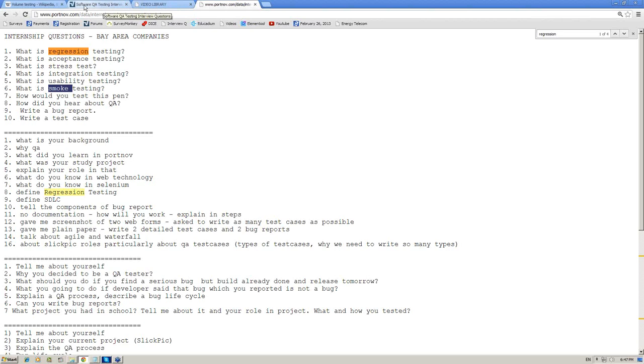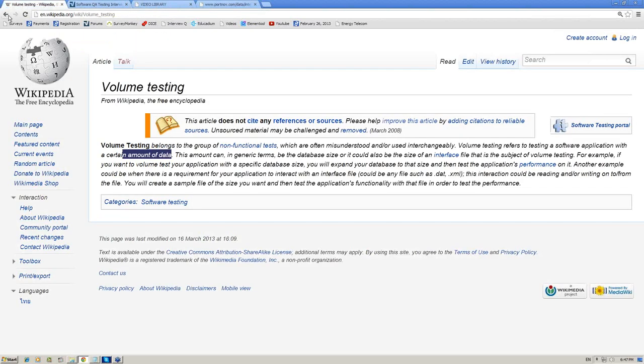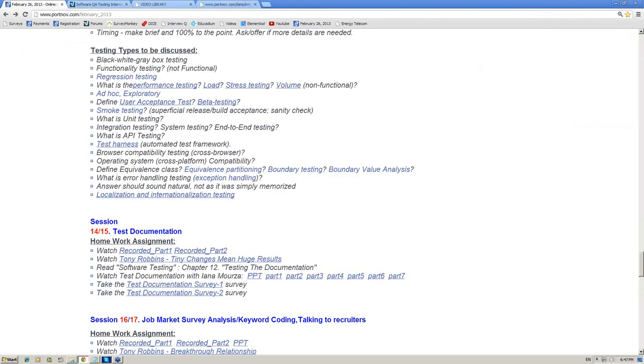Okay, let's take a look at the page here. What are other types of testing I would say are critically important? You know what? Black, white, and gray. Let's talk a little bit about this. As simple as it is, we have lots of people not being able to explain that nicely.